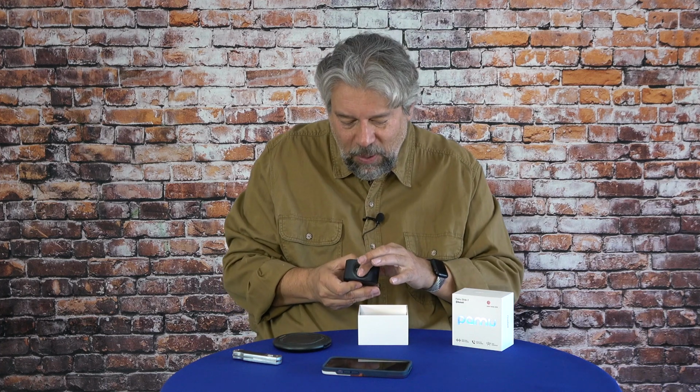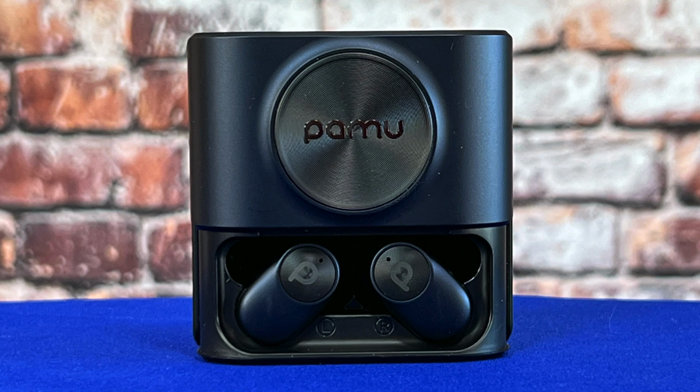Now, as always, you need to cut the tape, and then we will hope it's not so tightly fixed. Great. Some of these boxes are not very easy to open because they have such tight measurements. Now, here we have it, and it's a pretty sweet device. How do you open it? You slide it, hence the name, the PAMU Slide 2. I just want to show you right off the bat, I am unboxing it, but I have sneak previewed a couple of the features.